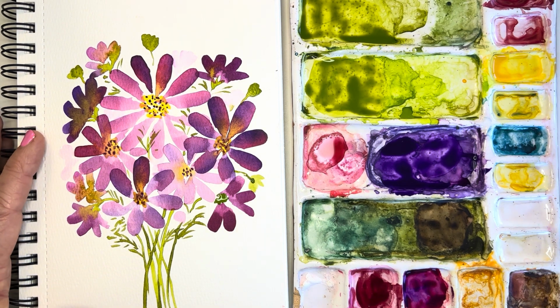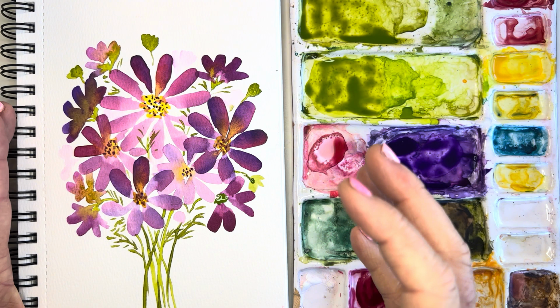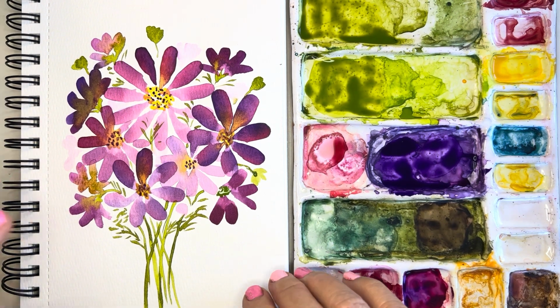And there you go. All right, everybody, I hope you give this a try. And I feel better now. I painted my little wild daisies before I have to throw them out.